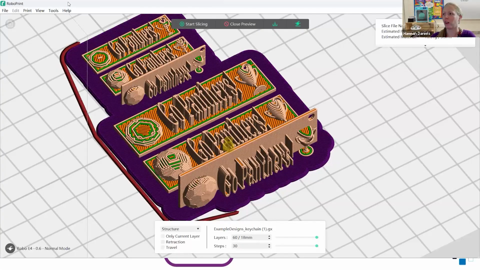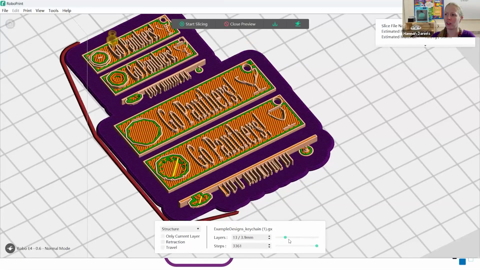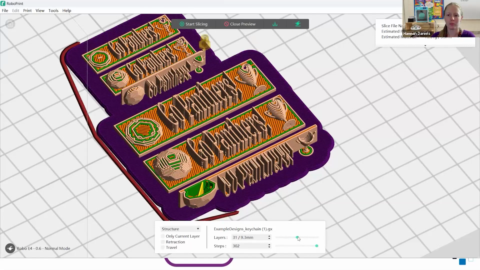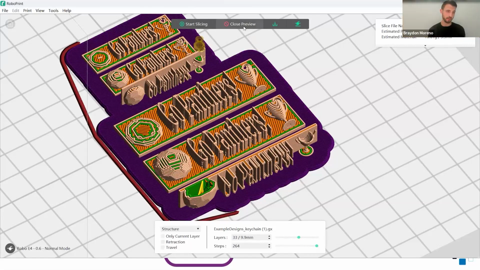So again, most slicers have this, RoboPrint does. RoboCloud doesn't as much, but you can even go layer by layer here to see what you're going to get. This is also a good way, in my opinion, to show students, if you're trying to teach them about supports, the layer by layer, so they see what the printer is actually going to do, and where the error might come in as it's printing if there aren't supports or anything like that.